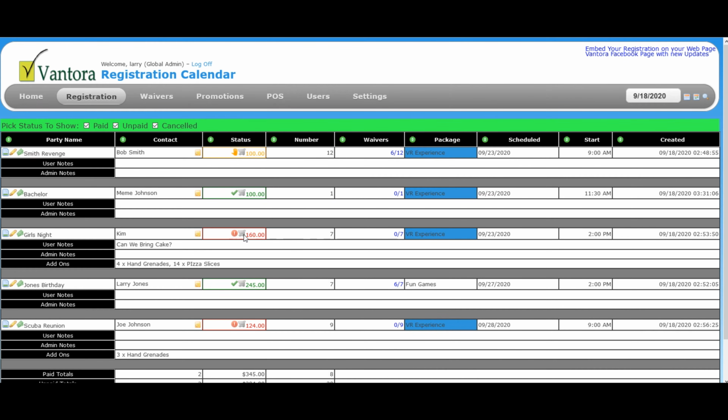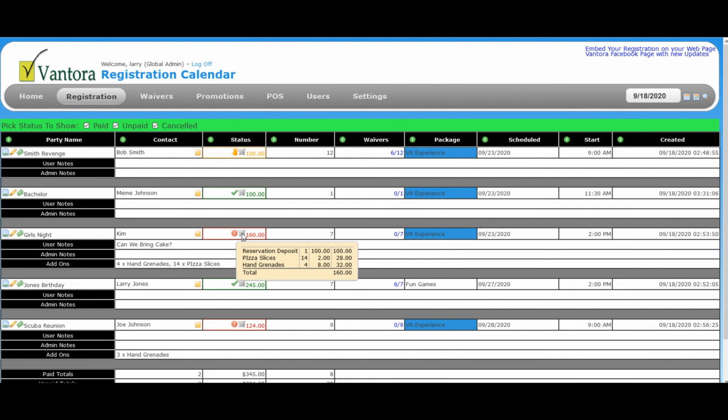We can see that we have some red ones here, and there's another green one, and that one's marked paid, but the red ones are not paid. So it tells us what they started to do, but it put it here and it's not paid. What the deal is, when somebody starts a reservation, we have to hold that time for them for a limited period of time. So somebody clicks that they want a particular day and time, we're going to hold it for the next 15 minutes while they finish the reservation.